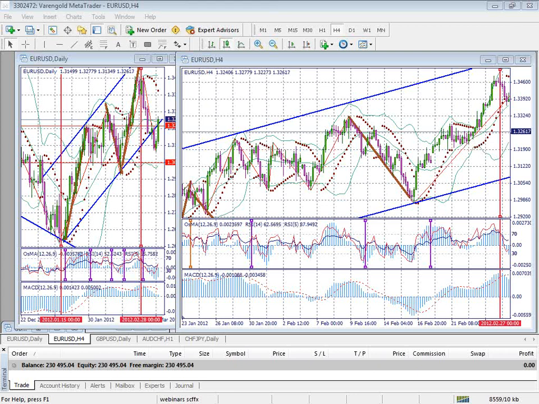Christina, you said that the way you draw the channel is different. Why is it different? Everyone draws it through fractals using parallel lines. Actually, I receive a lot of messages telling me that I'm drawing the trend line in a different way. I don't feel that I'm drawing in a different way.